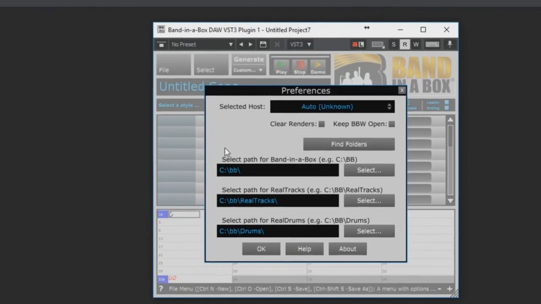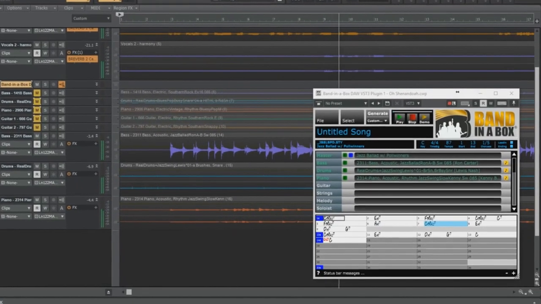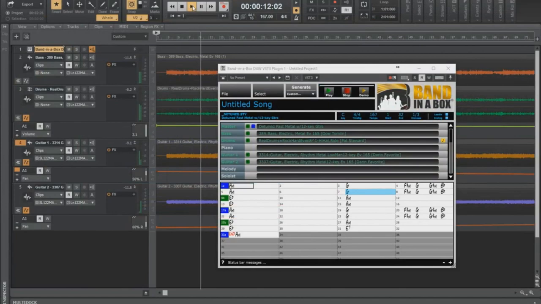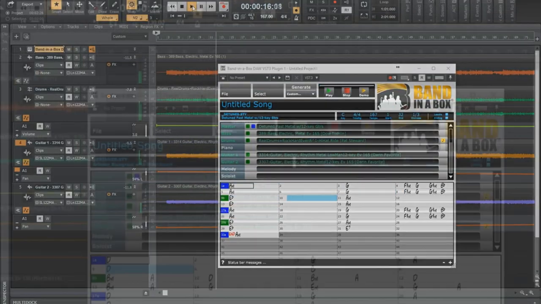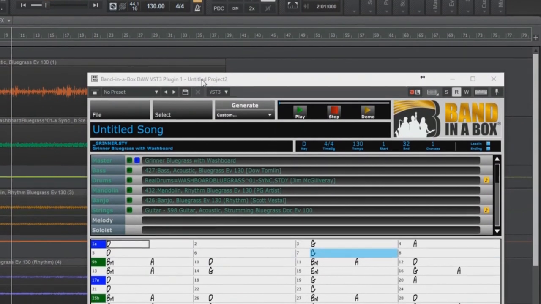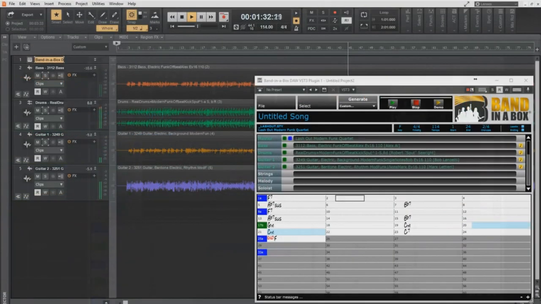Then we'll look at different ways you can use the plugin, including adding Band-in-a-Box tracks to an existing project you're working on. And throughout the video, I'm going to try and use a variety of different Band-in-a-Box styles, so you'll get a sense of some of the different genres, grooves, and tempos we cover. Whether you're into jazz, rock, country, R&B, or any styles you can think of, there's something for you in Band-in-a-Box. So what we're listening to right now are some great funk tracks playing in Cakewalk that we created with the plugin.